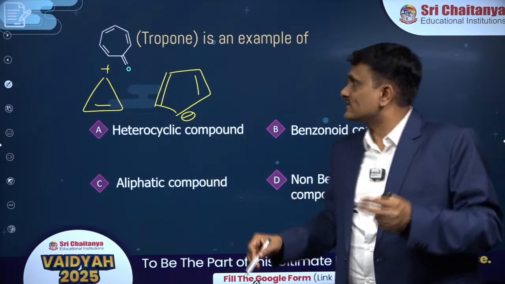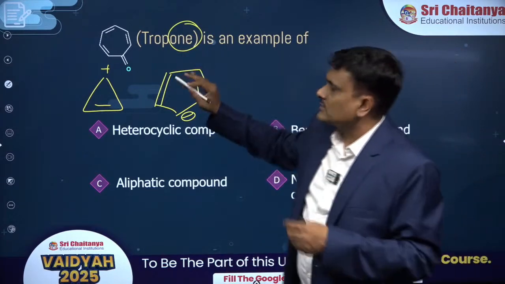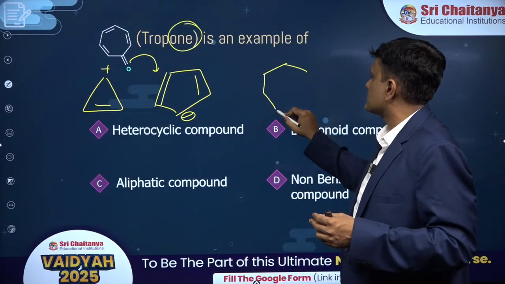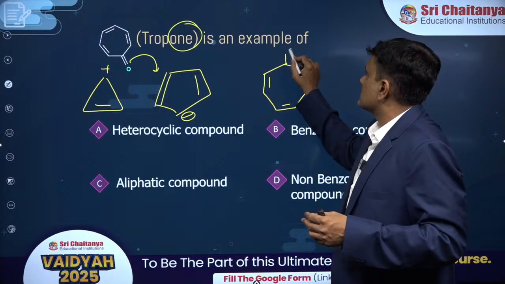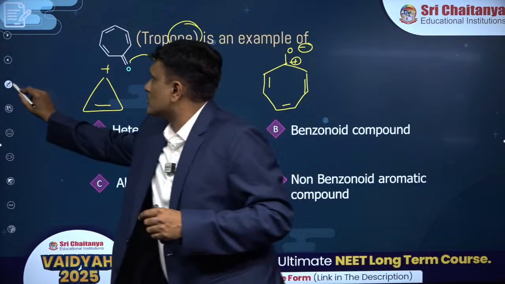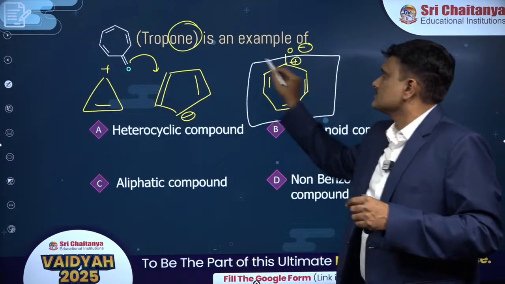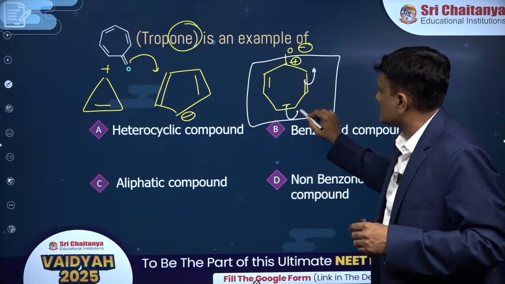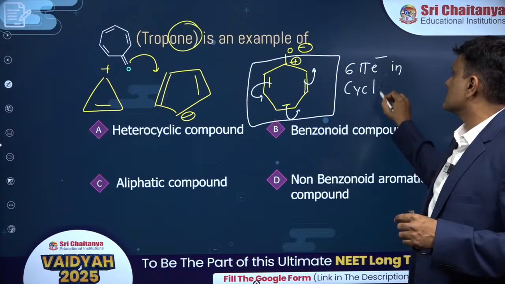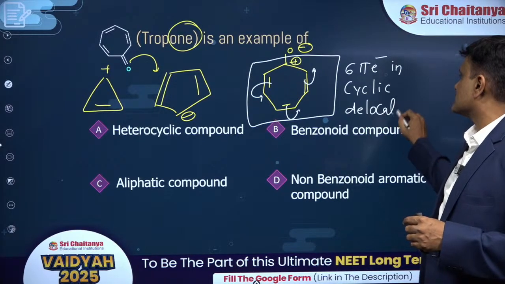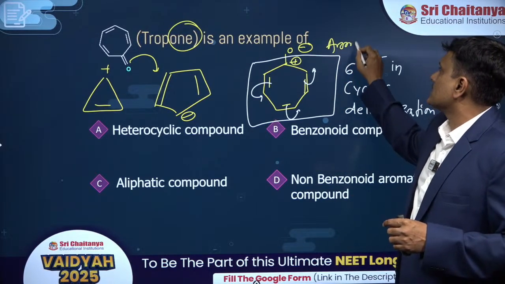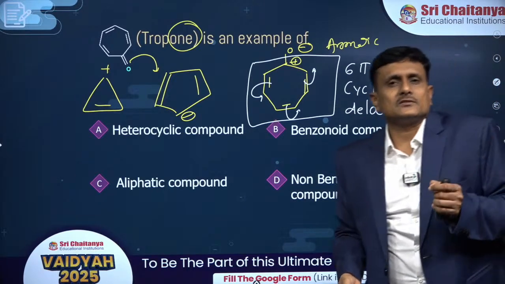Now we can see this compound tropone, it's a ketone. That's why one comes at the end. This compound doesn't look to be aromatic unless these pi electrons are shifted upwards. Now what will happen here when the pi electrons are shifted upwards? You can see this forms a dipolar ion, and you guys can see in the ring. Come on, check out what's happening inside the ring. There are 3 pi bonds, that is 6 pi electrons involved in cyclic delocalization. This is actually the condition which is required for what? Aromaticity. So, this is a non-benzenoid aromatic system, otherwise this is called tropylium ion.